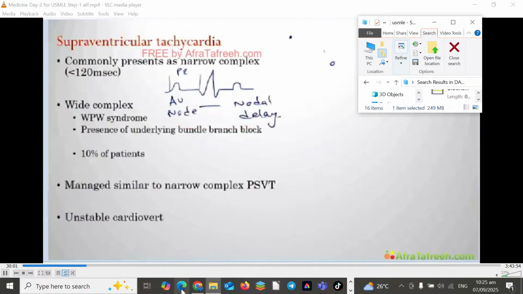Are you getting it? This is like the toll booth on your highways. On your highway, the toll naka that you have, where you have to pay the money so that you can go ahead, all of the traffic becomes slow at the toll booth. This is your AV node. Please remember this concept. AV node is the toll naka of the heart. It will restrict the atrial rhythms from entering the ventricle. It will only allow the appropriate impulses to enter.